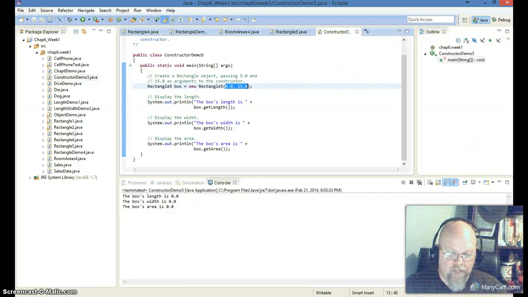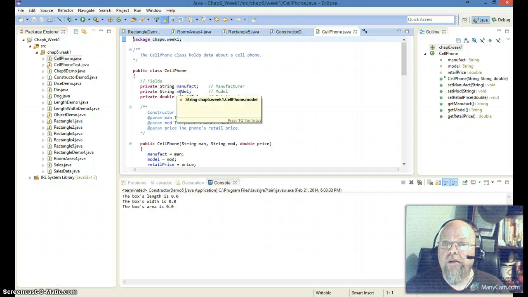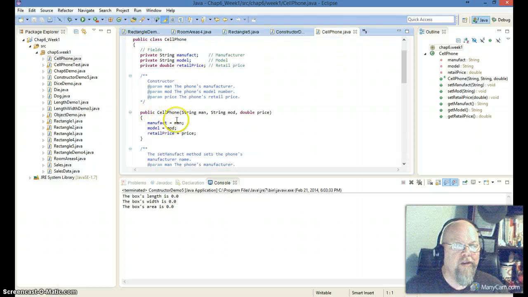Okay, so let's take a look at the cell phone big huge application over there on page 357. So here is our class. Here's our cell phone class. Here I've got a private string. So I've got 3 instance variables. 2 are strings, 1 is a double. Here I've got my constructor. I'm bringing in 2 strings and a double, and here I'm setting each one of those fields to whatever is being brought in. So this is my setter. Okay, my constructor is my setter.